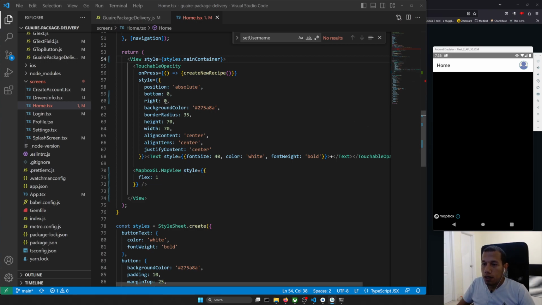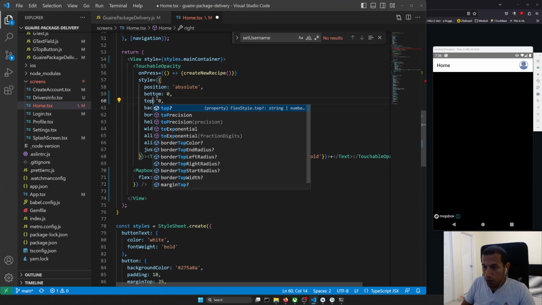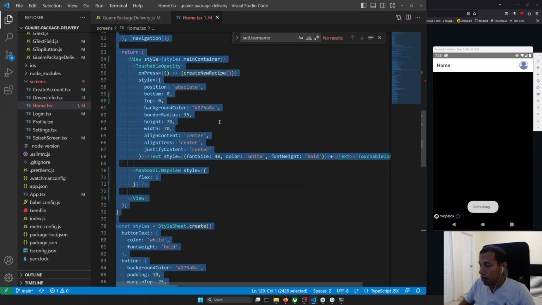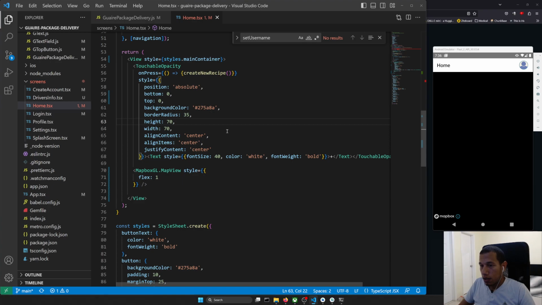And about this, I don't know what's the problem over here, but it should show a button. It's not showing anything. Border radius, I don't know.